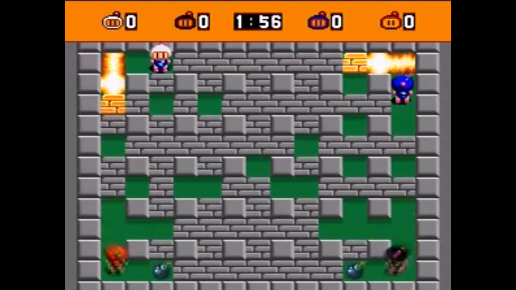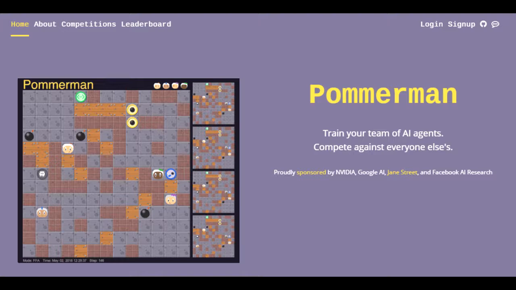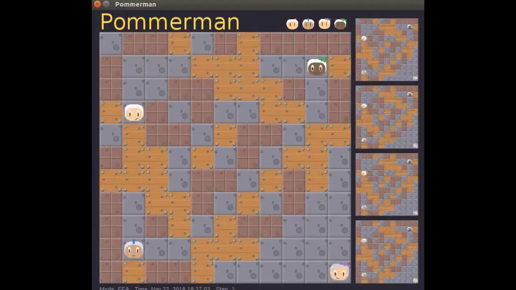In this project, our objective was to take the classic Bomberman game and train a bot to play it. For this, we used Pommerman, a version of Bomberman built for machine learning competitions. In the game, there are 4 players in a free-for-all competition.